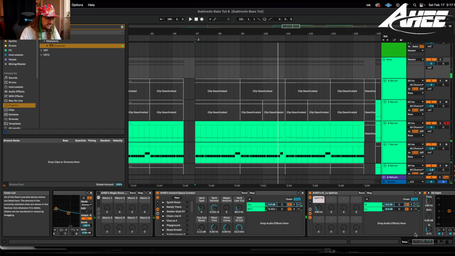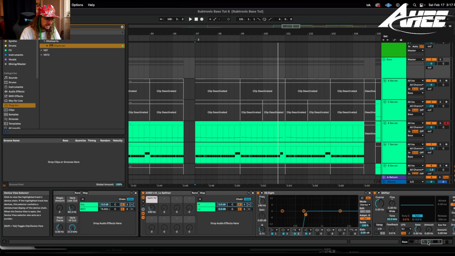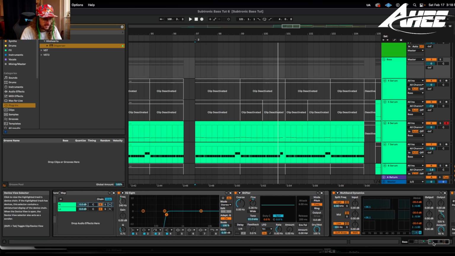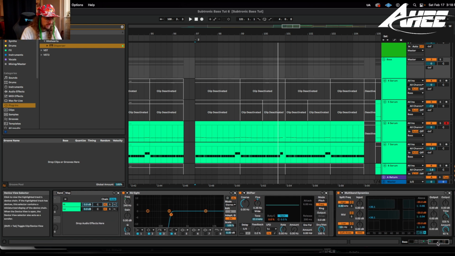You can barely tell it's there, but I feel like it gives it its own room. By giving a whole group its own really short reverb tail, it's a little bit different way of gluing things together without using compression or a glue compressor, because it gives coherency to a lot of different elements, so that way they are perceived as one. And then I am gluing them together with some multi-band dynamics over here.